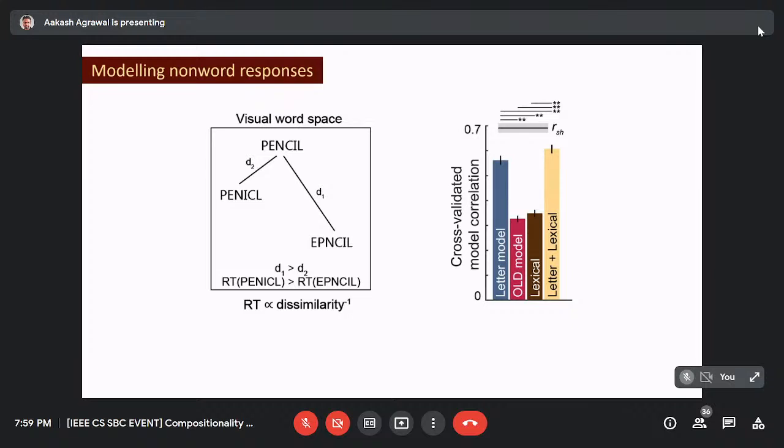Right. And then you also took a neural network, right? So what was the input given there? Images again. You show multiple images, each image contains only one word, and the question is, can we predict the response to this image as a linear combination of individual letter responses? Is there any similarity between those images and the words? The images were actually the words, images of words only. Here we didn't look at this kind of comparison between words and non-words. I didn't show it today, but we found similar evidence: depending on the similarity, the model fits would change. But they were predicting the response of words using letters again.